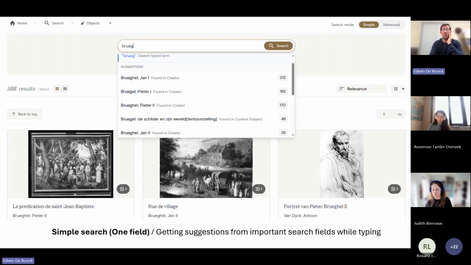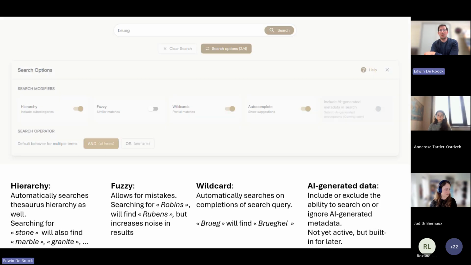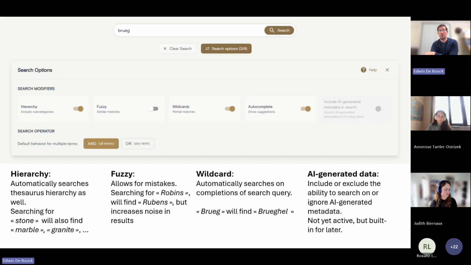So on this site, we built in a suggestion system that gives you suggestions from several of the search fields. It's quite complex in the backend, but it can help people at least find things a lot more easily now. We also give the user options to enhance their search or make their search more strict.